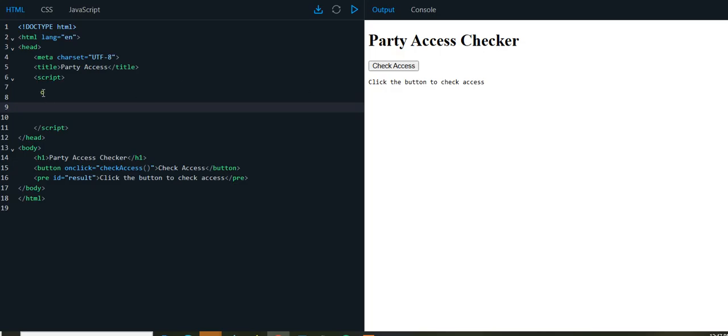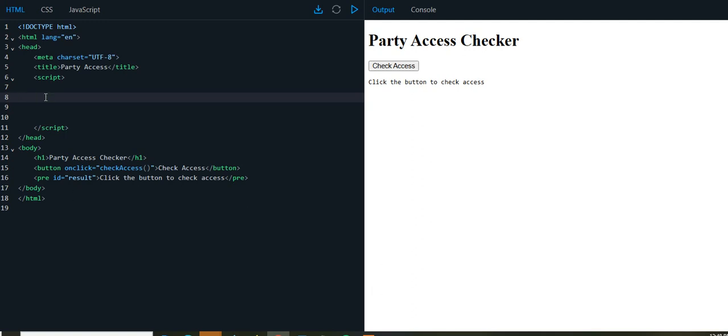When the page loads initially, this boolean that determines if the user can enter or not will be false, because at the beginning this boolean is false.